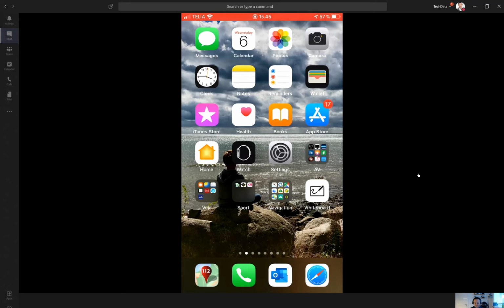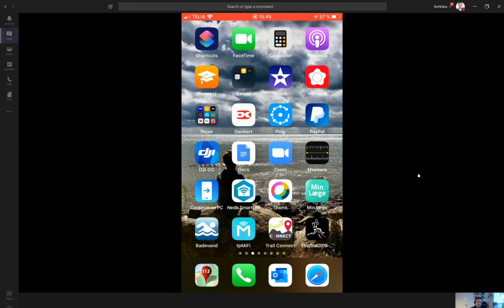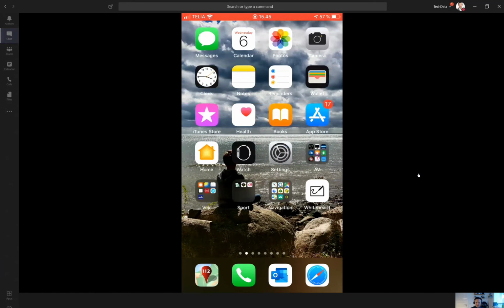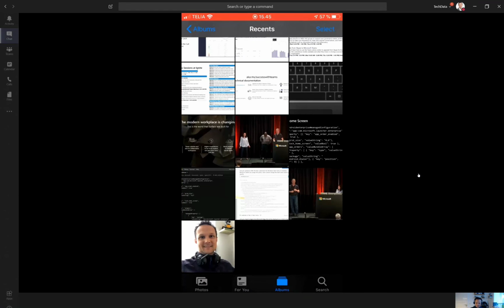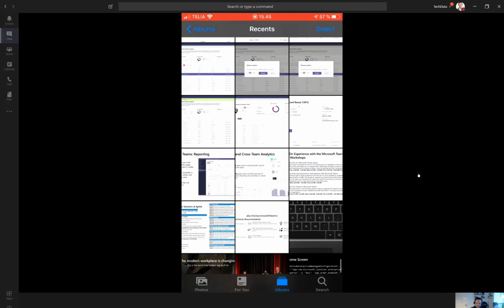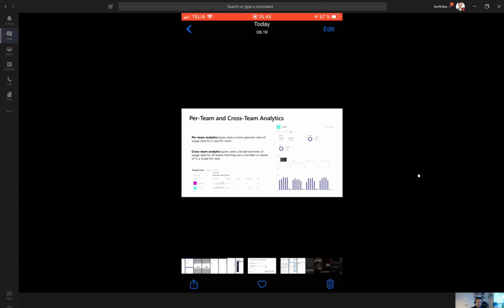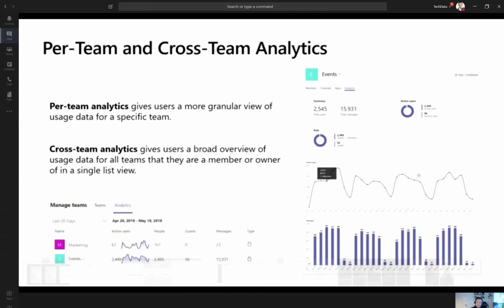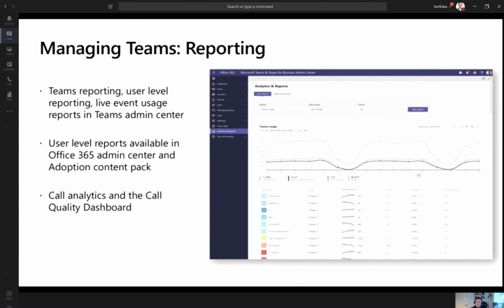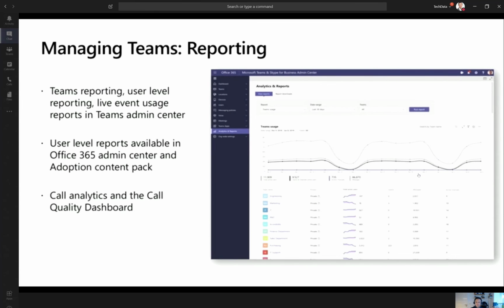So for instance, if I had a presentation, I could do this, or if I want to share a specific app, I can do this. I could even go into my pictures and this beautiful selfie that I just took before. For instance, if I want to share some of the screen dumps that I just made during this Ignite session, I'm able to do quite a fast presentation directly from my phone.